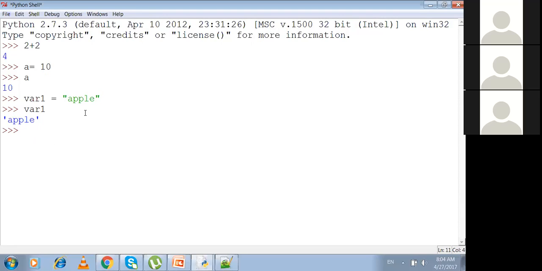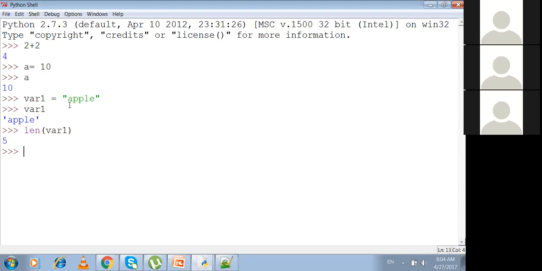Now, if I wanted to find the length of the string, I have a method called len. When I say length, it will be like 1, 2, 3, 4, 5.